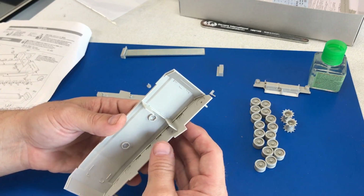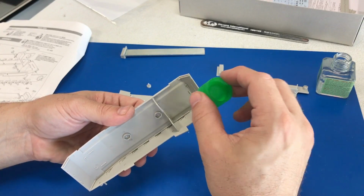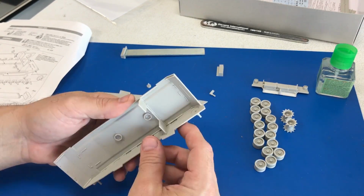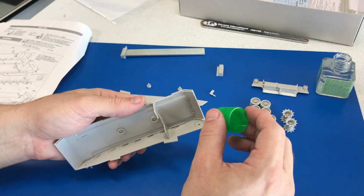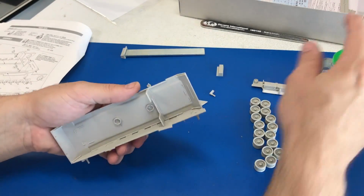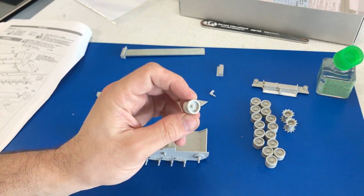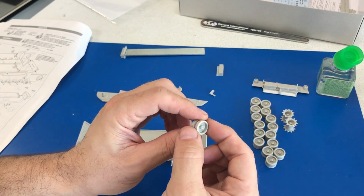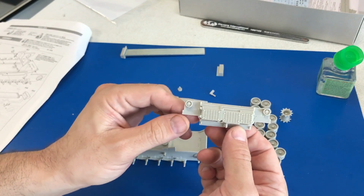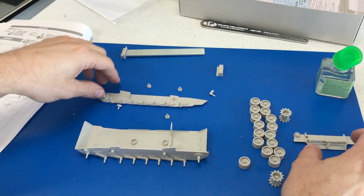And the fit is real tight on this piece, so even though it's multiple pieces, it shouldn't be any problem to put together. I'll let that set up for a little while. Now I've started gluing together the road wheels, so I've got all the road wheels sanded, put together, as well as the drive sprocket. And there was just a couple of little pieces to glue into place on here, so we got all that together as well.